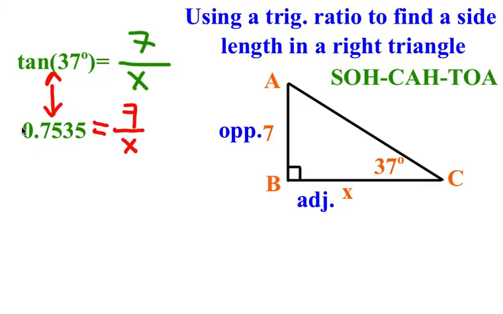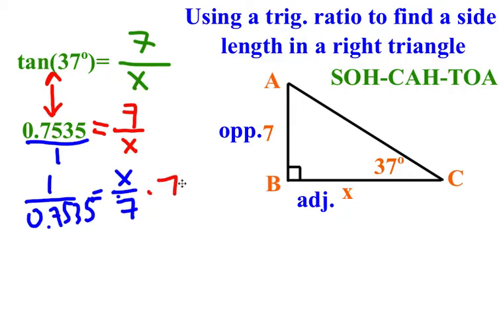Now, if you don't like that X there, I understand, because you're dividing by the X. So what do you do? Well, one option is to take the reciprocal. If you choose to take the reciprocal, that would mean that this becomes X over 7. Everyone here should be good with reciprocal. What is the reciprocal of 0.7535? Remember, this is the same as 0.7535 over 1, so the reciprocal must be 1 over 0.7535. This means that we have the X on top, which means we're dividing it by the 7 now suddenly, because we took the reciprocal, which means we multiply by 7.